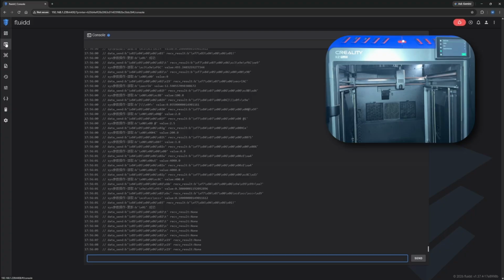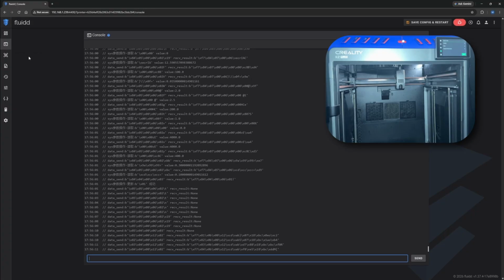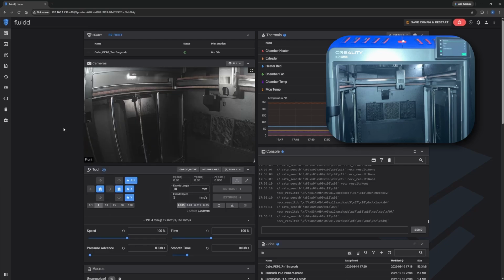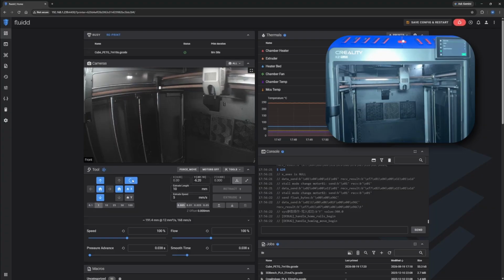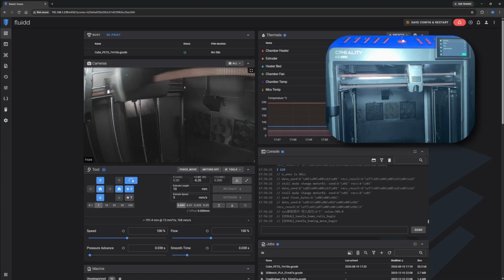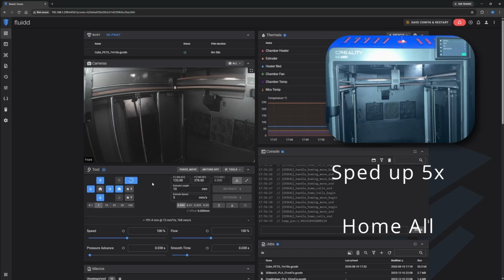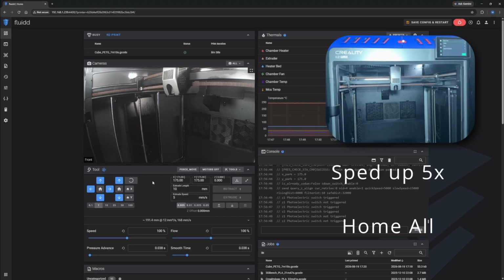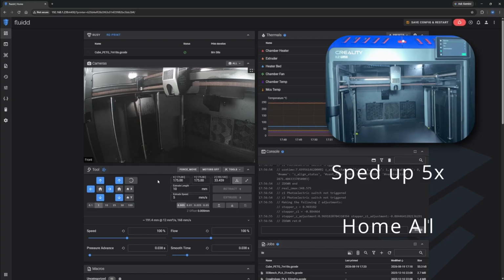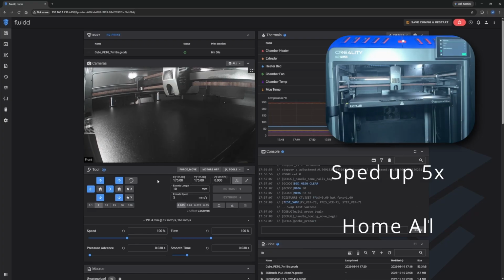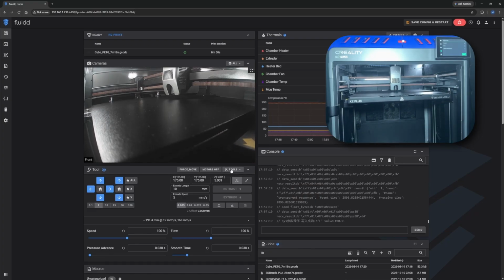So now just for comparison, we'll run a second print. And because we did a restart, we're going to home all. We've already cleaned the nozzle. Everything's home, so now we're going to do a Z-tilt adjust.